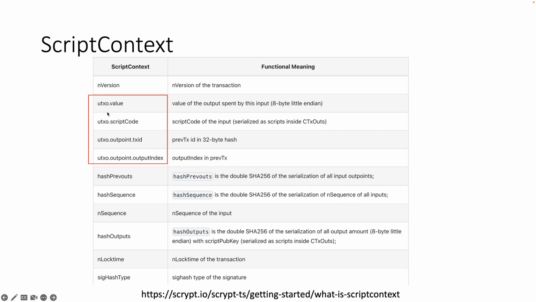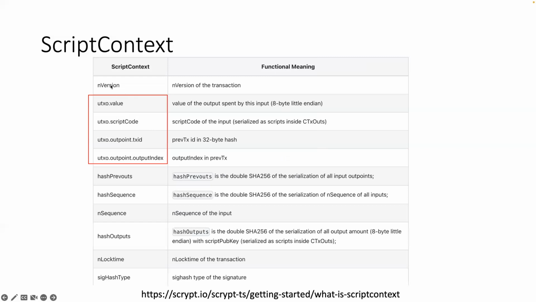It has all kinds of UTXO information: you have the value, you have the script, and you also know the reference, the so-called out point. Which transaction it is in, identified by transaction ID, and which of the outputs within this transaction the contract is in. So it has all the information about the UTXO.